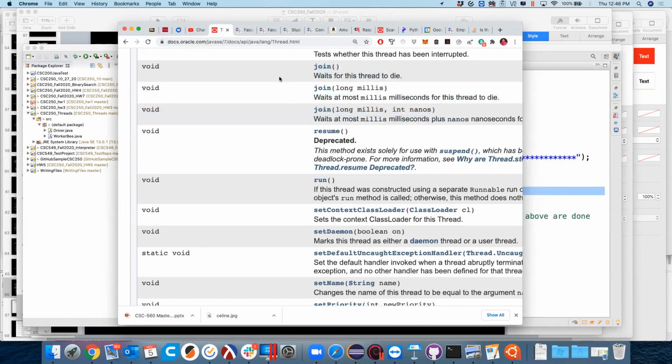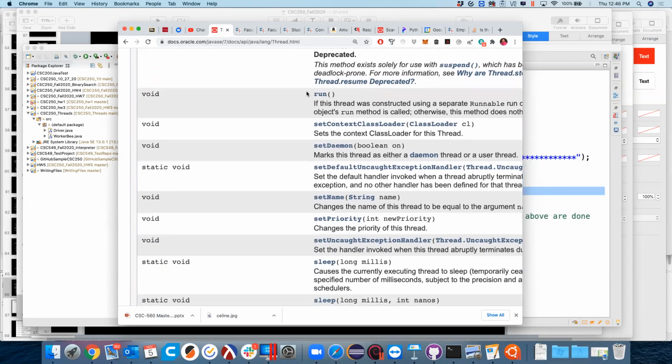Realistically, most of the problems we're going to solve are probably going to just use the default, where I know this thread will execute until it's done and I need to wait until it's done. We need to wait for our ingredients to be complete, as well as our preheating to be completed, before I can put the lasagna into the oven, right? So both of those threads would need to complete, and then we could go and actually insert it into the oven.